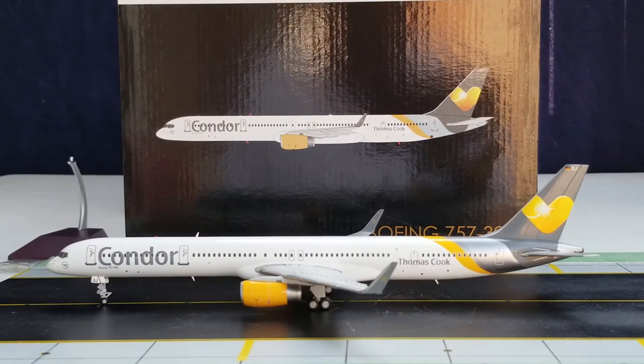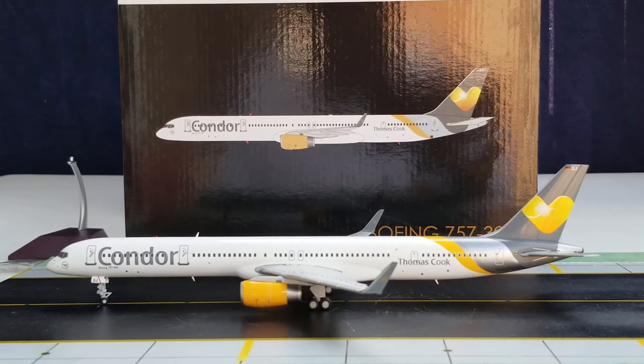Let me give you some information on how this livery came about. This is the current livery scheme for Condor Airlines, called the sunny heart livery, unveiled on October 1, 2013 in Frankfurt, Germany, after the Thomas Cook Group began presenting itself under a unified brand symbol. A brand new corporate logo — also called the sunny heart — was added as part of the airline's corporate makeover, repainting aircraft in the new corporate livery colors of gray, yellow, and white. The sunny heart livery has officially replaced the globe livery as the airline's official livery scheme.